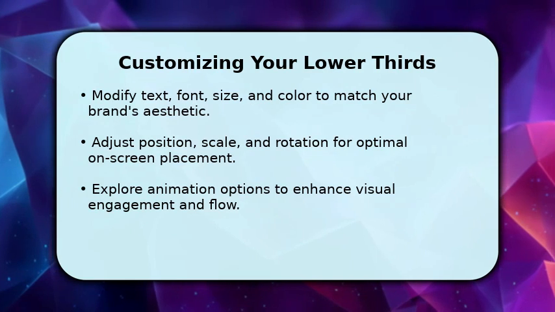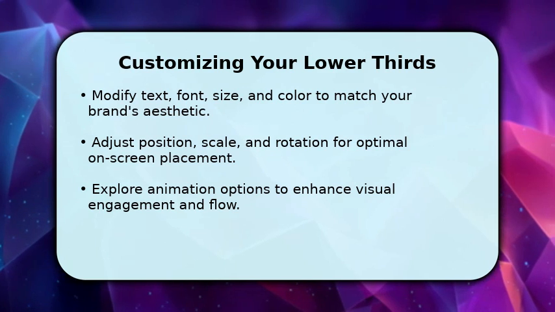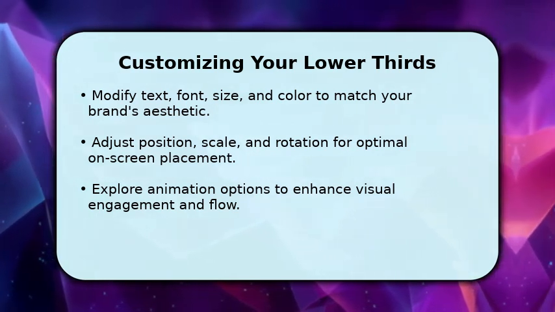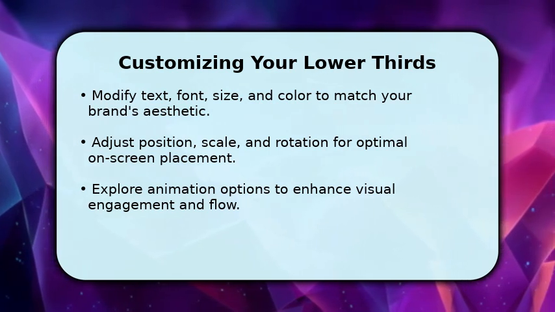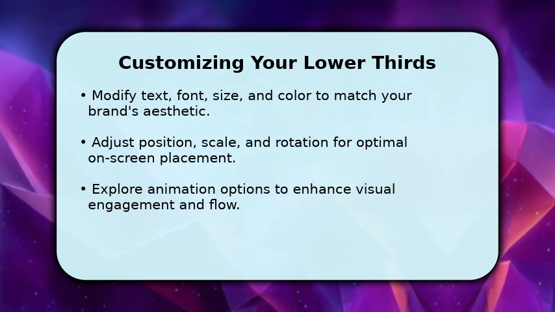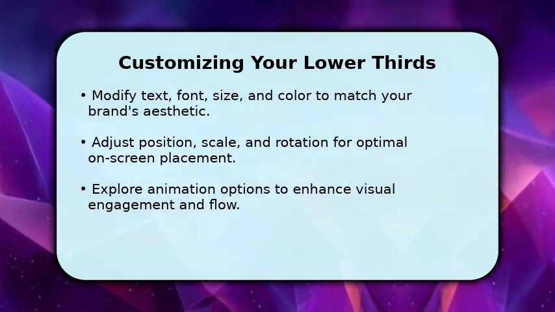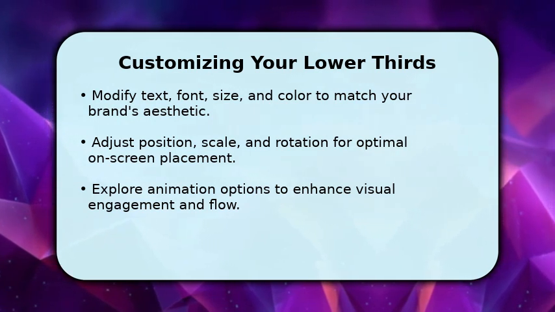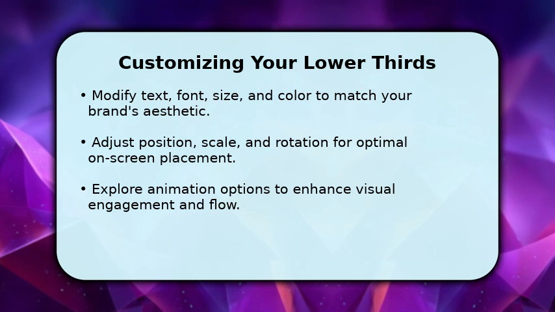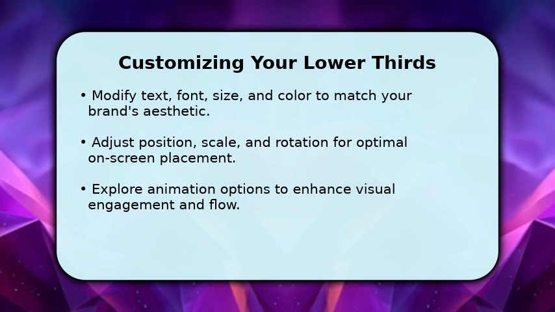Now, let's dive into customizing your lower thirds to truly make them your own. You can easily modify the text, choose from hundreds of fonts, adjust the size, and select colors that perfectly align with your brand's aesthetic. Furthermore, you will learn to precisely adjust their position, scale, and rotation for optimal on-screen placement. Exploring various animation options will also help enhance visual engagement and create a smooth, professional flow.